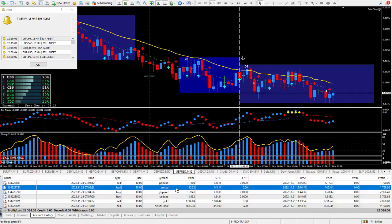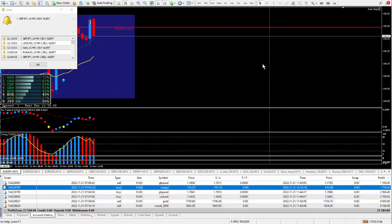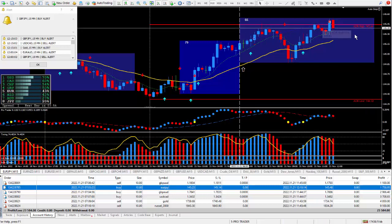Okay, let's move on to the next trade, the euro yen. Wanted to be buying it, very clear that the market's going up, taken directly from my daily trade plan. And the market's very random, as you can well tell. Started to go up, did another cycle, went up again, and this is where I close it out, as it was struggling to go much past this average daily range high.